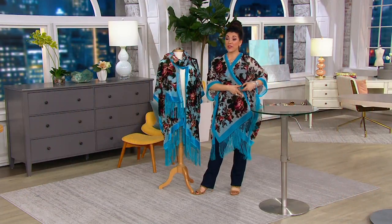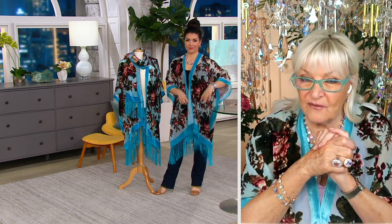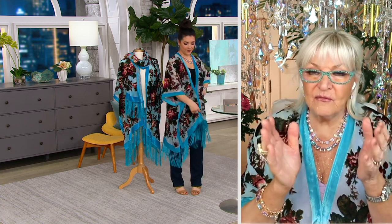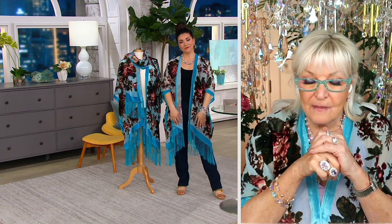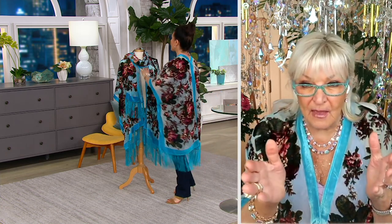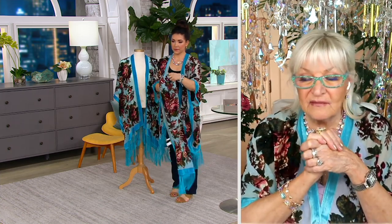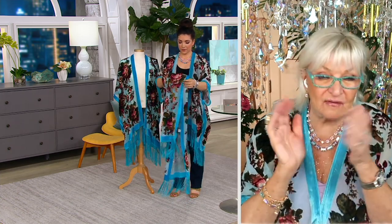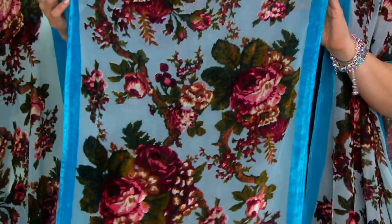And if you belt that, girls, it looks phenomenal — really good belted. You could even close it with a big butterfly pin. So you can do it very casual or you can do it very dressy. When you have these Dream Keeper fairy robes in your closet, you will find more times that you just go to them and pull them out because they go everywhere. You can dress it up as much as you want, dress it down, put any color under it, and it folds up.